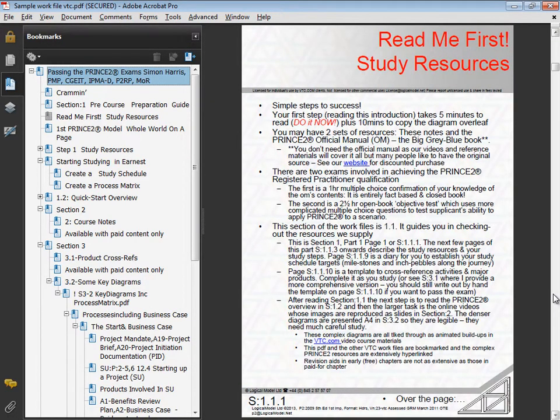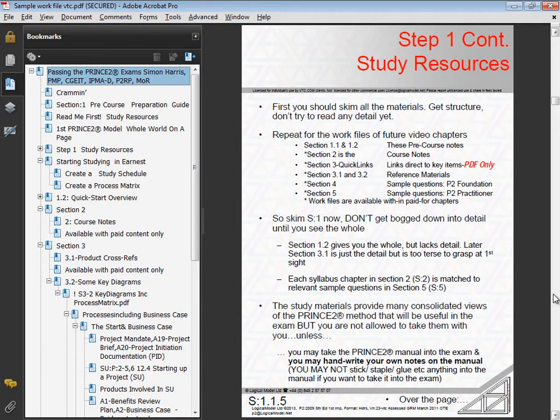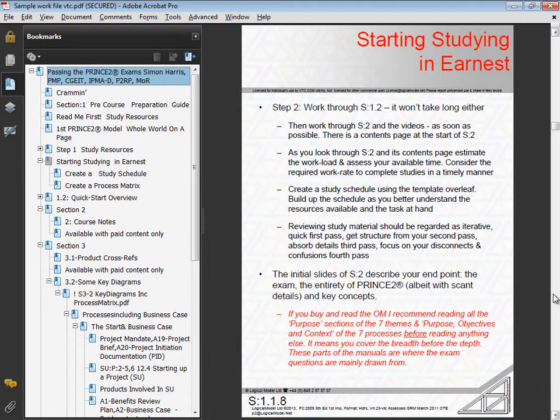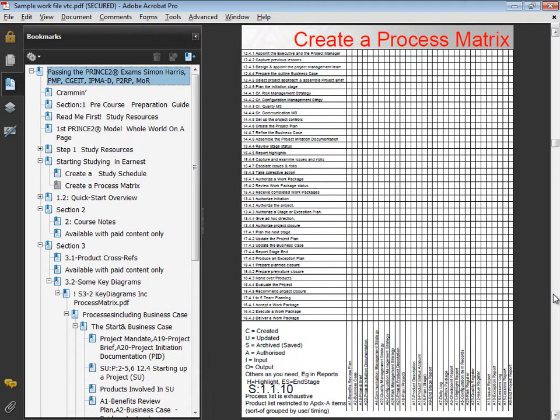Some preparation guidance. I'll leave you to download and read this material. What I particularly want to first of all bring our attention to is that there is in here a diary. If you send me an email, I'll send you some examples or suggestions as to how you might populate that diary. Also in here is a process matrix. So the PRINCE2 processes are listed down the left hand side here, and the work products. All of this will be explained as we go forwards, and you can use this to create a record of what is created where.